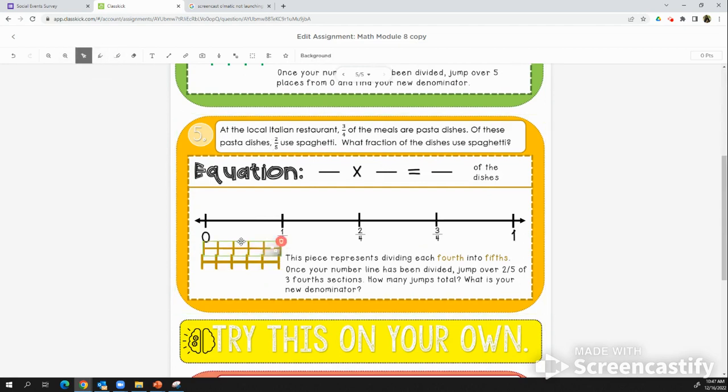So for me, it makes sense. I divide each of these into fifths. And then I'm thinking about all the way up to 3/4. So I want to know 2/5 of 1/4, of 2/4, and of 3/4. So that's a total numerator of 6. And then the denominator, of course, will be 20 when you get that all out.